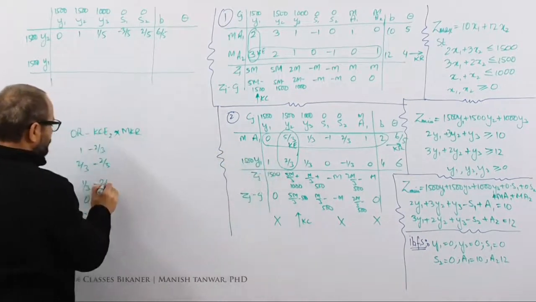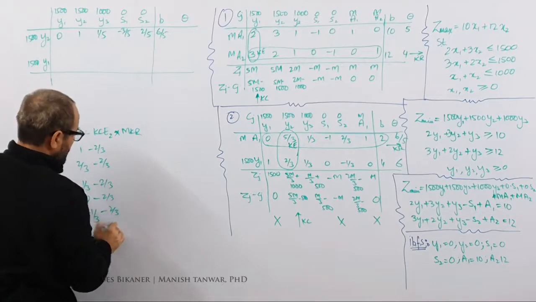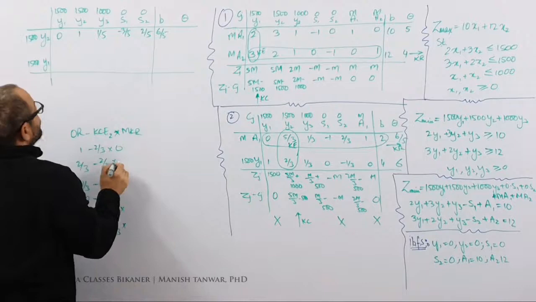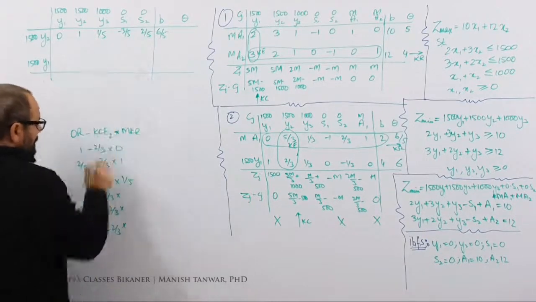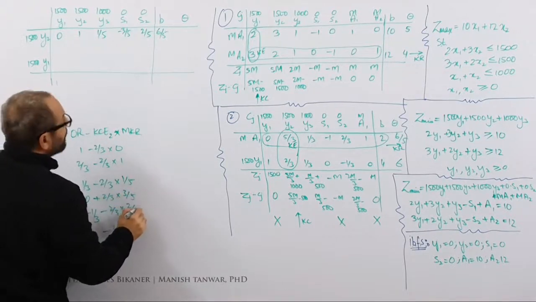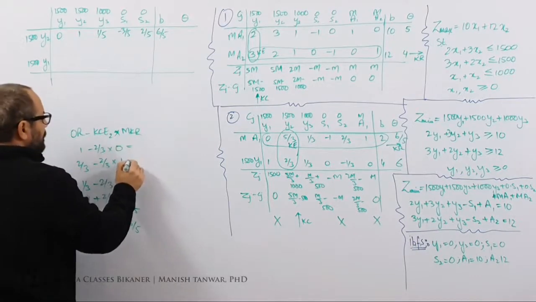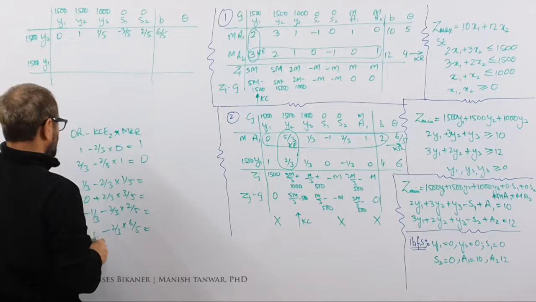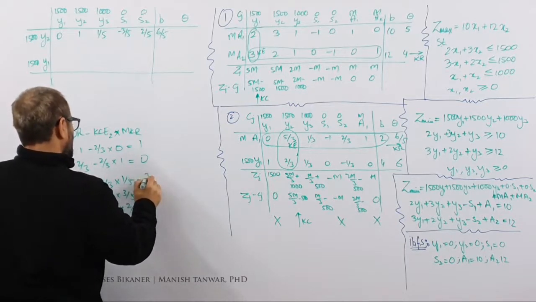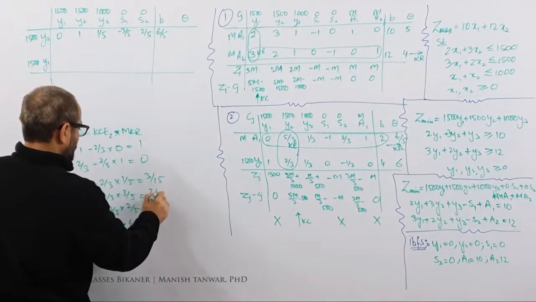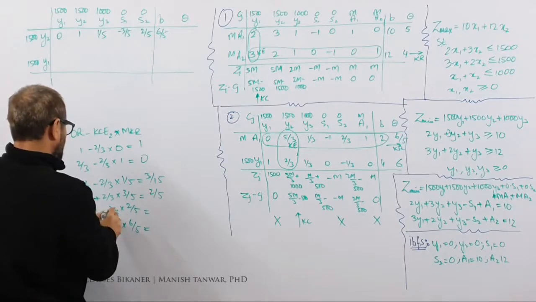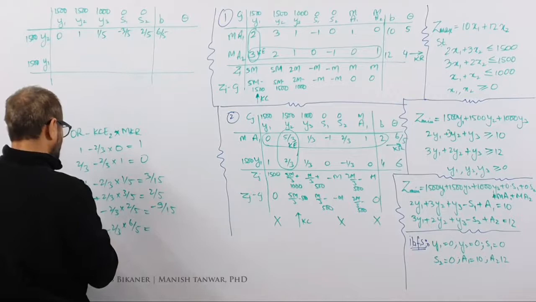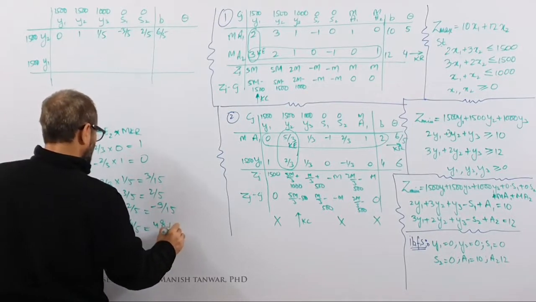Here we have it, 2 by 3 multiplied by the modified key row. Modified key row is 0, 1, 1 by 5. This minus would come here, 3 by 5. We have a 2 by 5 and the last one is 6 by 5. What do we have? 1, 0. This will become 5 minus 2, making it 3 by 15. 2 by 5. This will be 5 minus 4, minus 5 minus 4, making it minus 9 upon 15. And the last one would be 15 fours are 60, 60 minus 12 would be 48 upon 15.